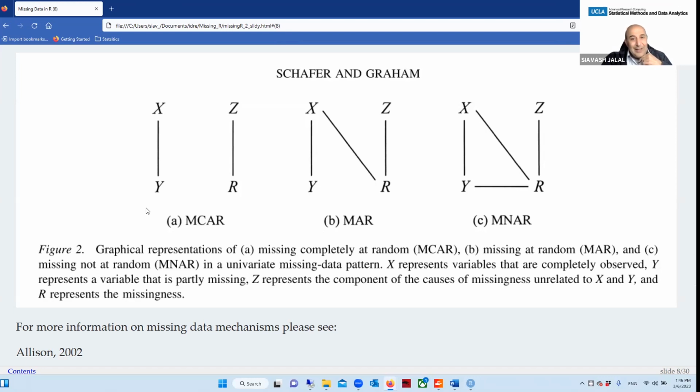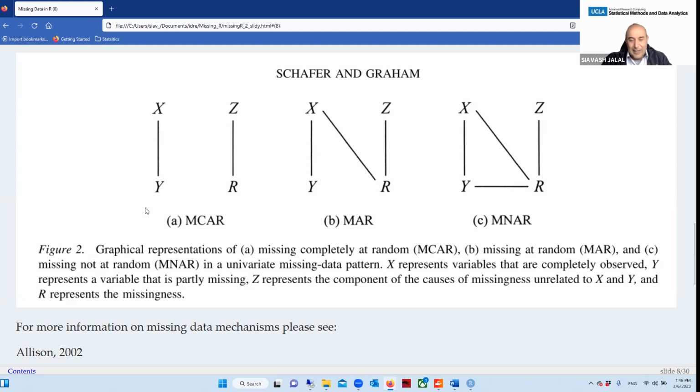About the percentage, hopefully if you have less missingness, it is better. But as the percentage of missingness increases, if the assumptions are not valid and you make those strong assumptions, you get more bias.